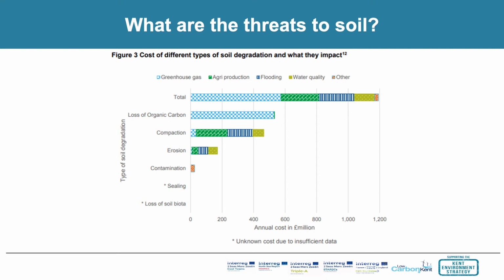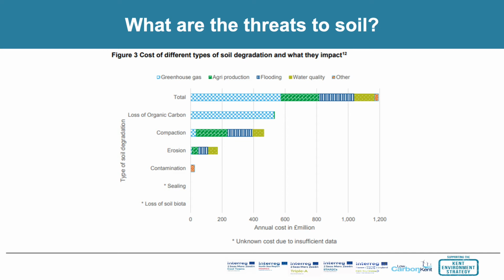Erosion is also listed, and that can affect soil organic carbon, mainly because all of that lovely organic matter that you're storing in the soil can be carried in runoff of water along the surface of the fields or of the land, and taken away from the soil where it was originally formed.